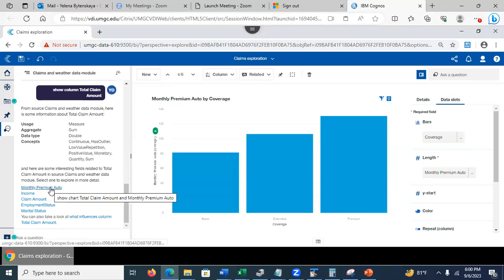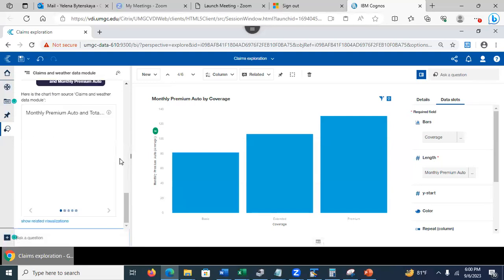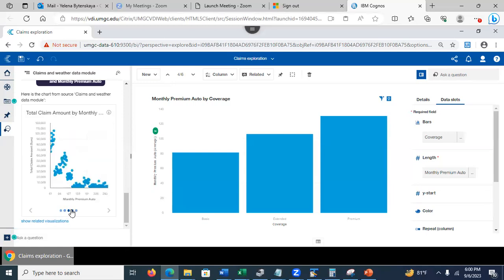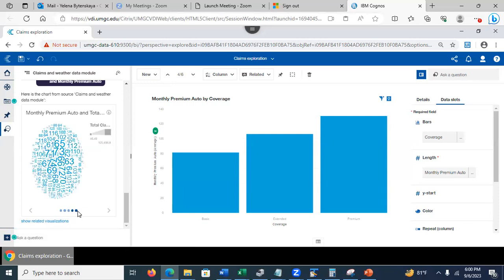But this here is interesting fields that are related to my column. Like for example, here we're looking at the total claim amount, monthly premium. I'm gonna click here, and it's gonna show me the visualizations, right? There are different visualizations, and I can choose one of them, right?